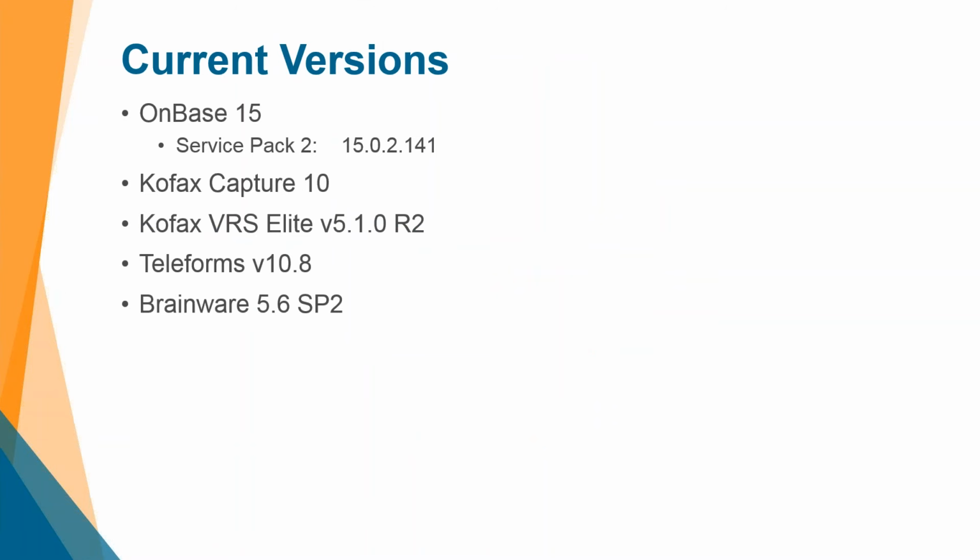Our current version, so we are on 15 SP2 right now for OnBase. 141 is the build number. We don't have very many customers right now that are using Kofax Capture, but version 10 is the latest there. We've got Kofax VRS Elite, which is 5.1, which I believe most people are using these days.